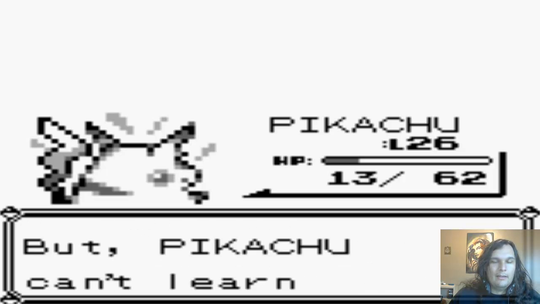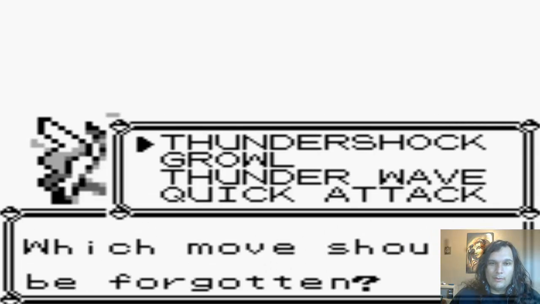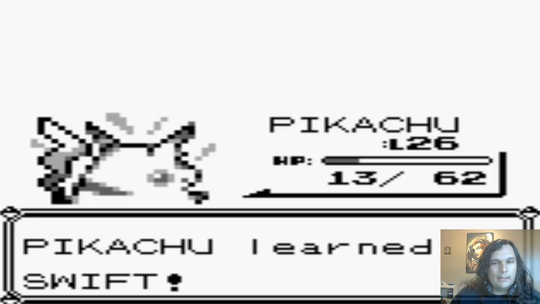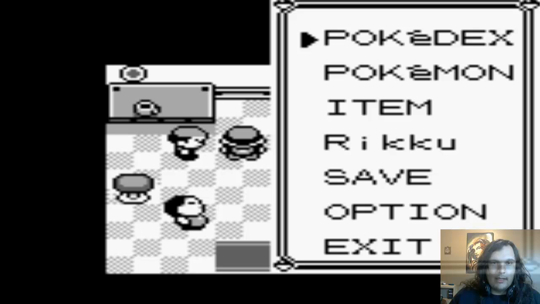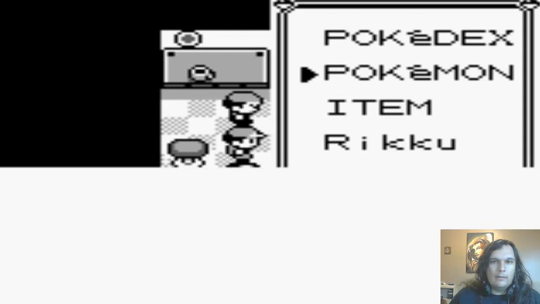So Pikachu's trying to learn Swift. This is a move that never misses despite what they're doing. So I'm going to get rid of Growl because I don't use it for anything whatsoever. And it lowers the attack, yes, but I feel like it's not worth it. So I'm just not going to keep it. I'm just going to get rid of it and get Swift, and I'm going to start leveling up. Why did I do that?